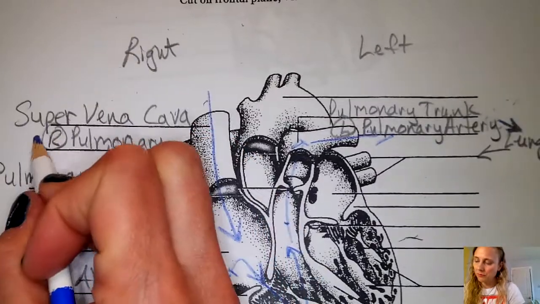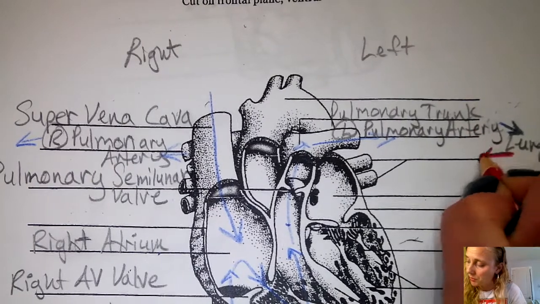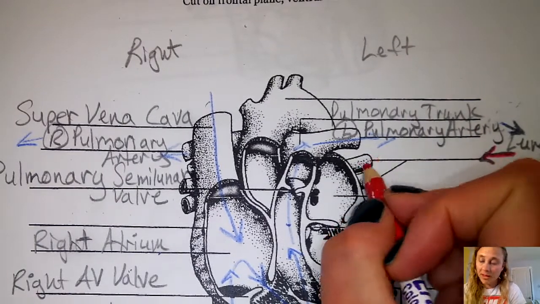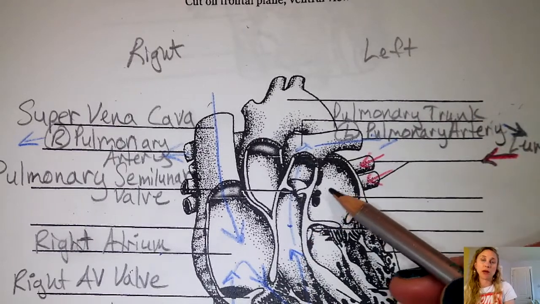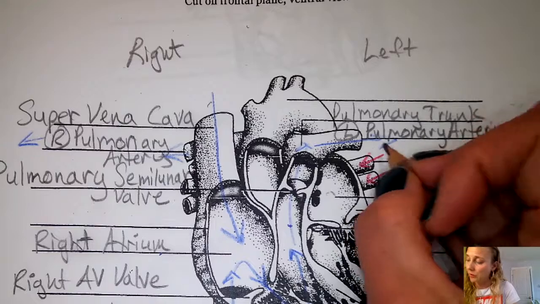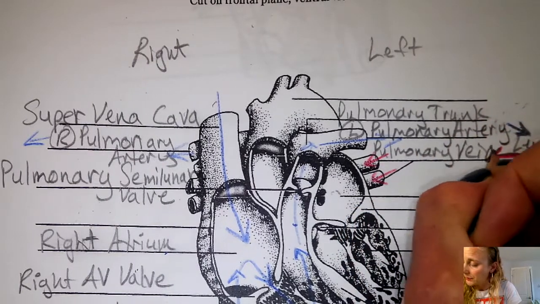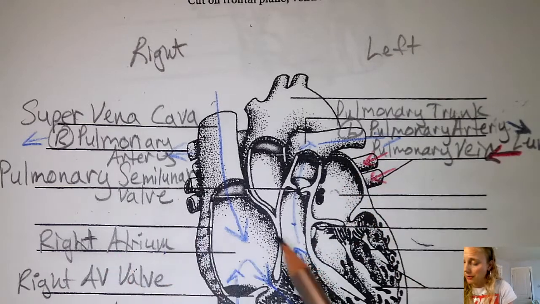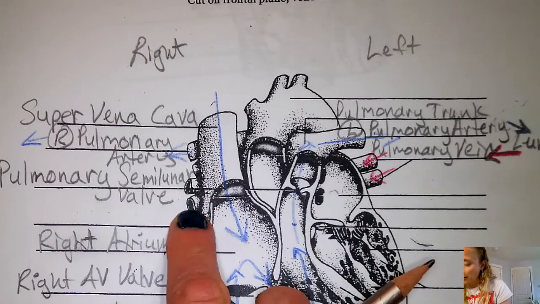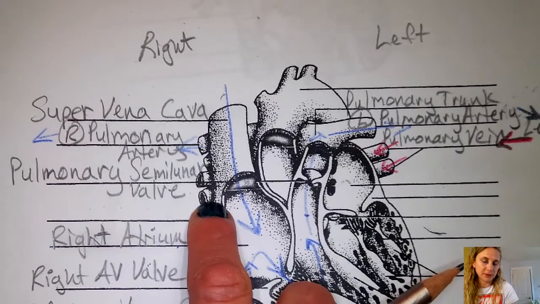So we can draw a little blue arrow of unoxygenated blood going to the lungs, and leaving the lungs would be a red arrow. And blood's going to collect and go directly into the left atrium. Okay? So put pulmonary vein. That's the left. Actually, pulmonary veins, it looks like. They haven't quite joined each other yet, but that's fine. Oh, and I didn't leave a spot on the other side for the pulmonary veins.